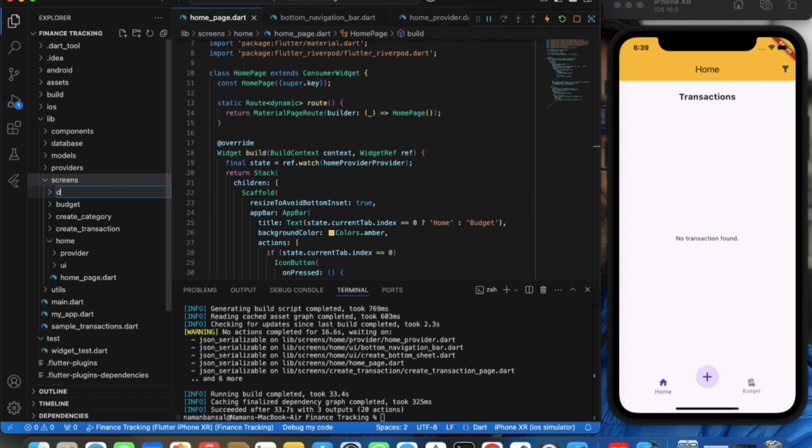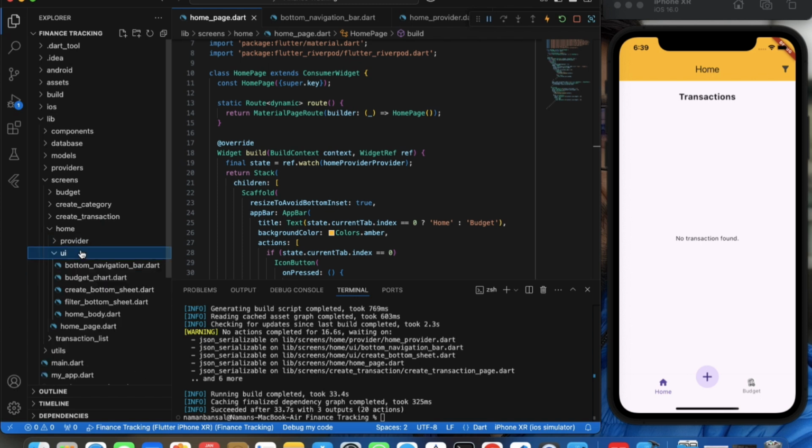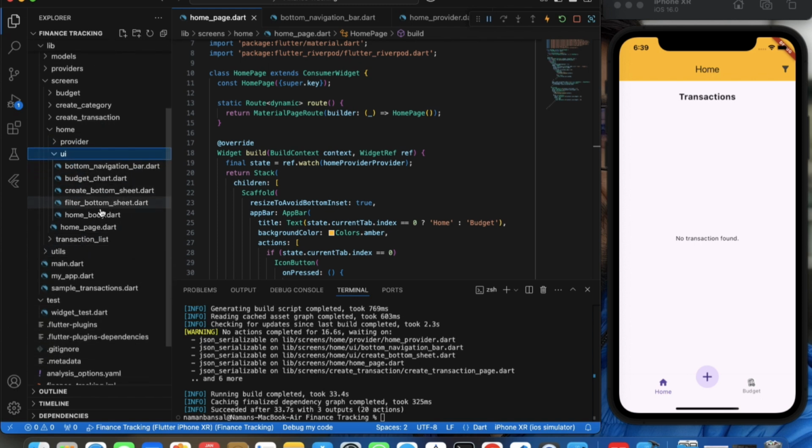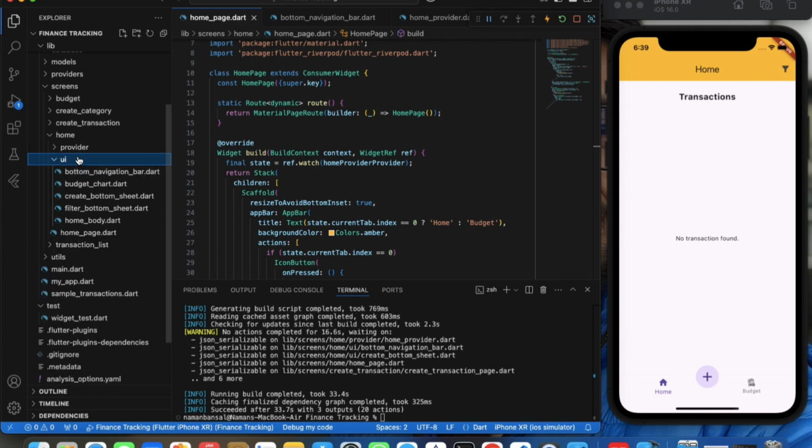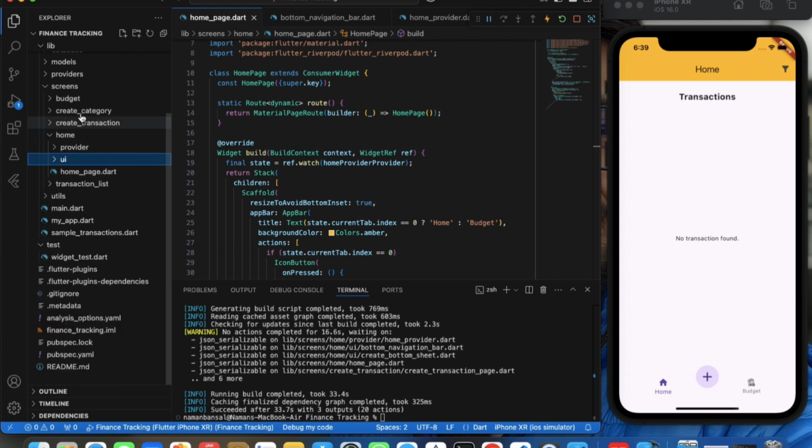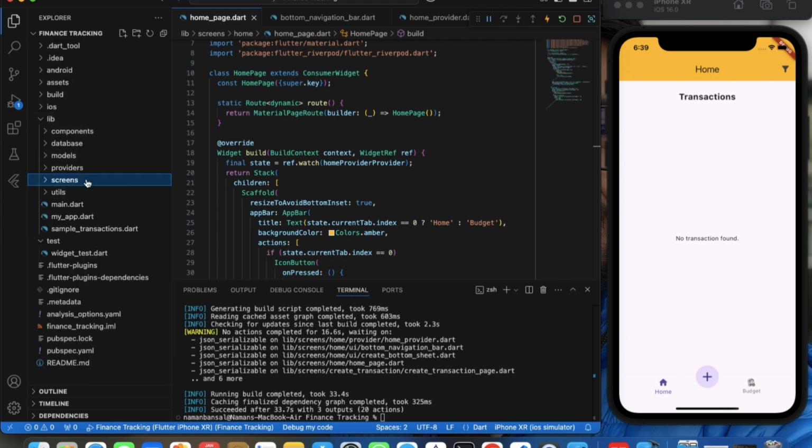I'll create a transaction, and there I'll move this, or I'll do one thing here. I'll add it, where does it go now?